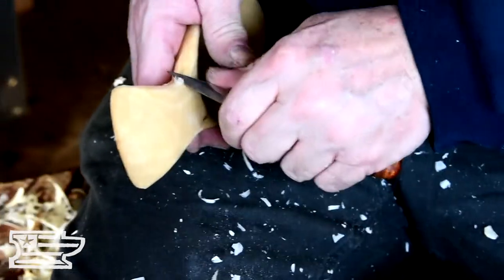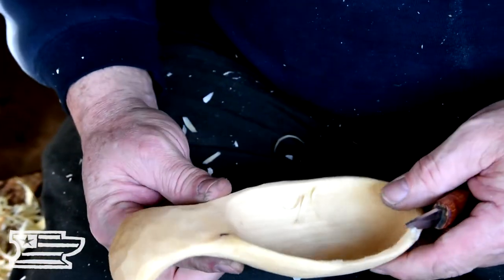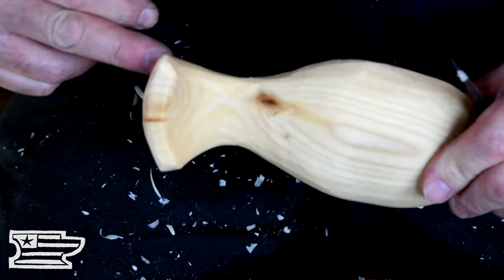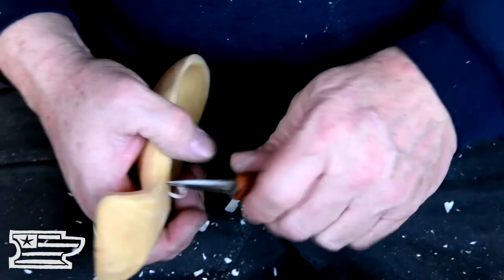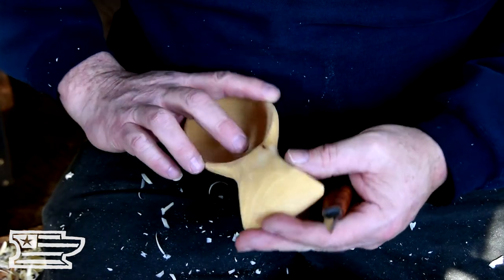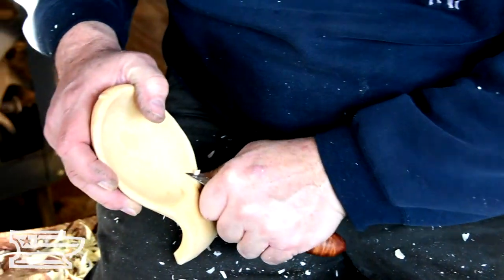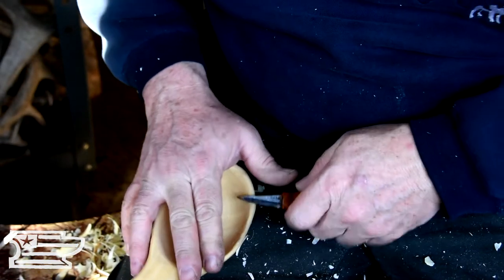Now, is that handle kind of weak because you're getting into that end grain there? You can't put enough leverage on it to break it out that far. You don't have any leverage there. So, yeah, it's right through there. That very tip you could possibly break off, but you've got straight grain down to that level probably. So only that rim would really be at risk, and there's no leverage there. Unless you're fighting off a grizzly bear with it or something, but hopefully it won't come to that. If you're down to your belt cup as your primary weapon, you might want to consider retreat at that point. I don't know.